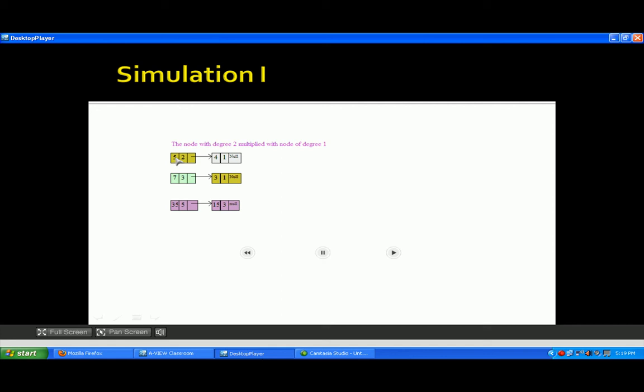So we can see 5 into 7 is 35 and the exponents we just add them. So 3 plus 2 is 5. Similarly with this, 5 into 3 is 15. The exponents we add, 2 plus 1 is 3. So pretty straightforward polynomial multiplication. Again, now we will multiply 4x with 7x and 3x. So that's how it's done, and this is the output that needs to be displayed: 35x to the power 5, 15x cubed, 28x to the power 4, and 12x squared.